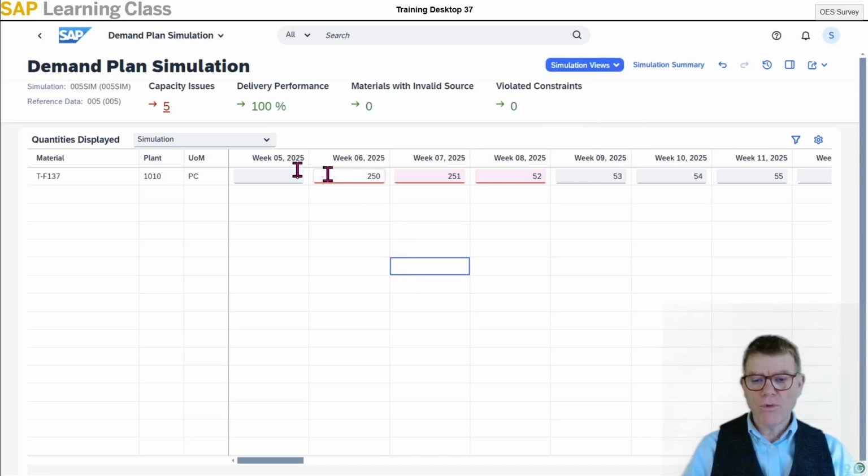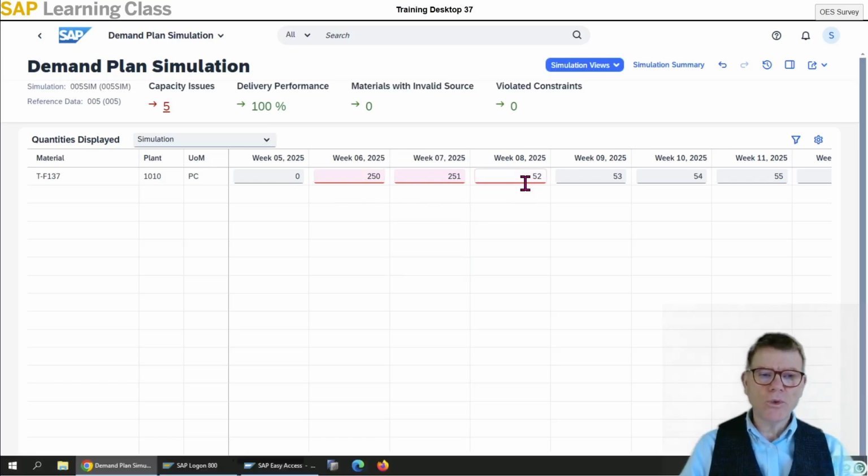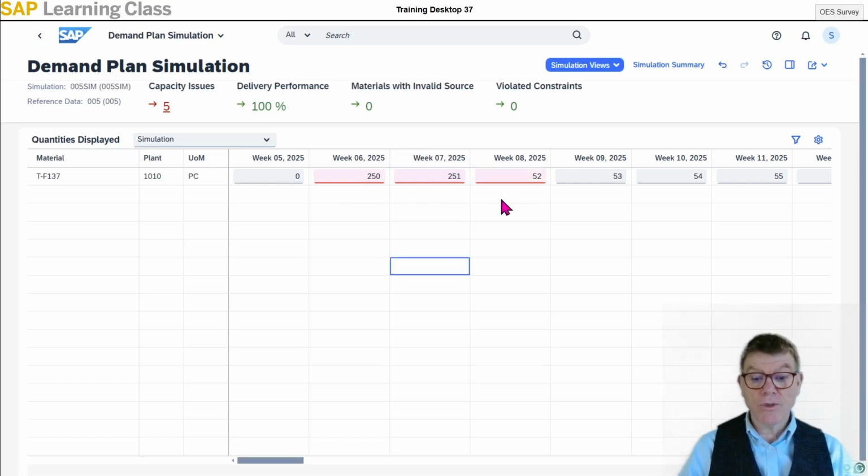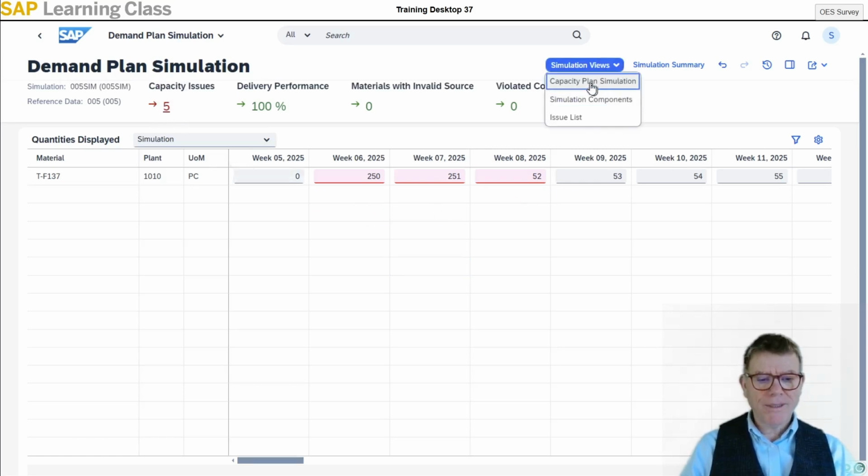From the demand view, you see the current demand, which is considered in predictive MRP, fairly easy, and also flagged in color where there is an issue currently raised by the system because of the situation. And here we'll see that it is currently linked to a capacity issue. Okay. Then we have the capacity view.